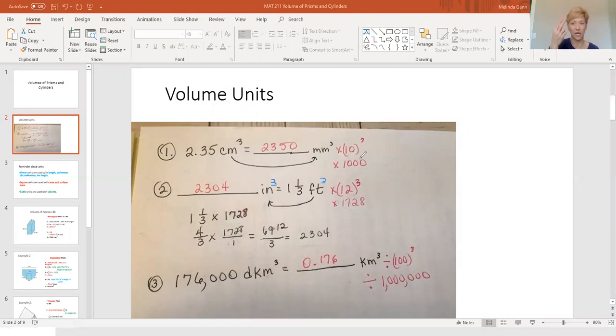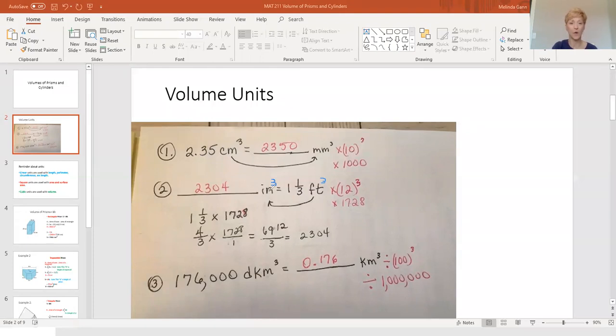So I've got to say 10 cubed and get 1,000. 10 times 10 is 100. And then 100 times another 10 is 1,000. So 10 times 10 times 10, 10 to the third is 1,000. And when you take your calculator or by hand and you say 2 35/100ths times 1,000, you get 2,350. But remember, when you multiply by 1,000, it's going to move the decimal 3 places to the right. So 1, 2, add a 0 and go 3.